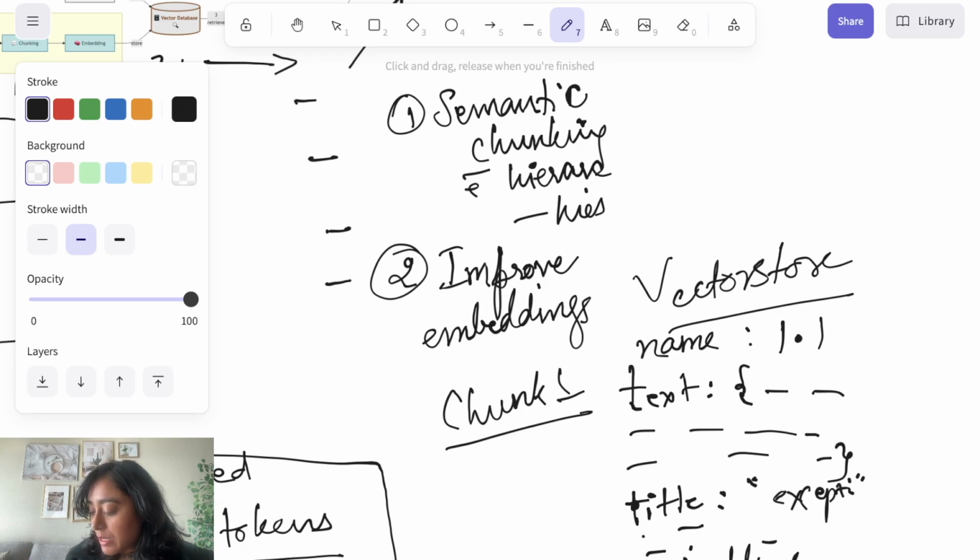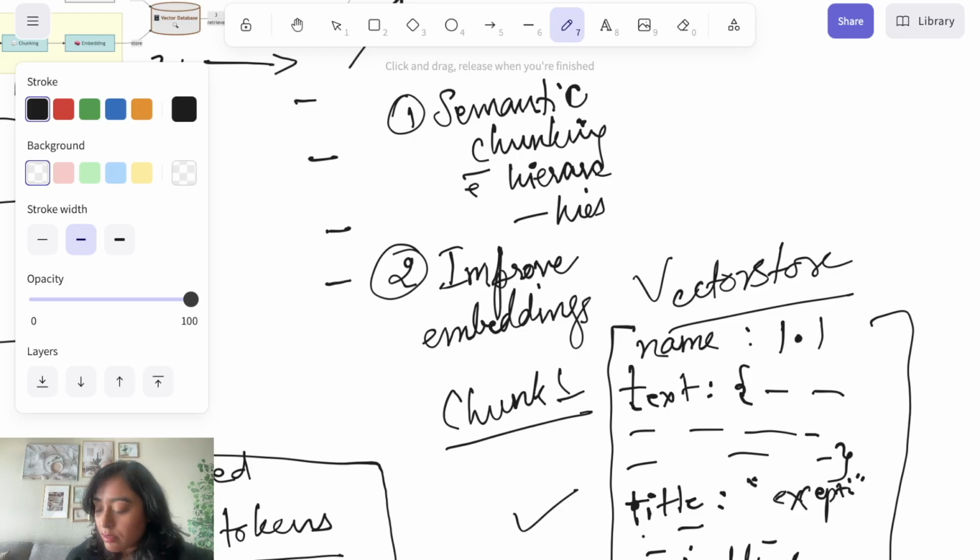And siblings could be 1.1, 1.2, 1.3, and so on. So this is how I would store this particular chunk in my vector store in key-value format with name, text, other semantic entities like title, subtitles, basically trying to extract information from the chunk in a manner that could be more helpful. Then with the embedding, parents, and siblings.